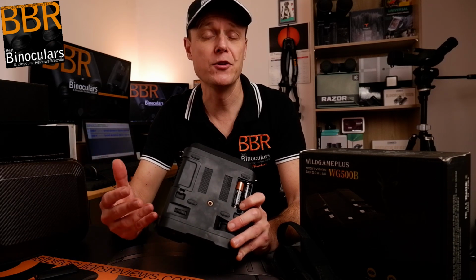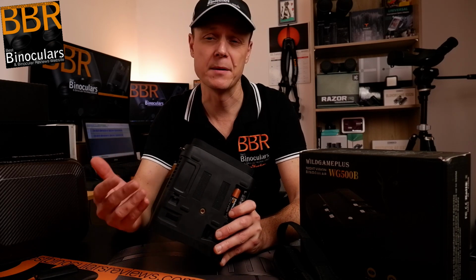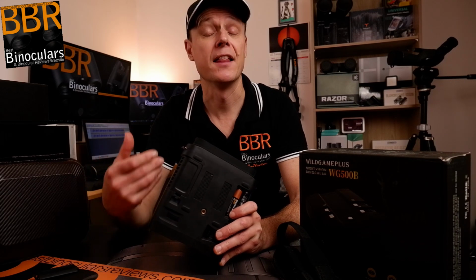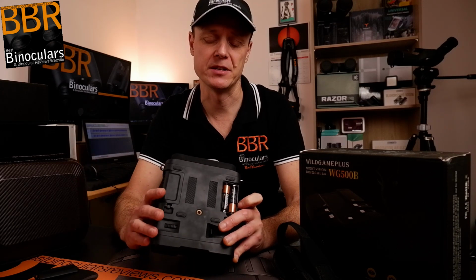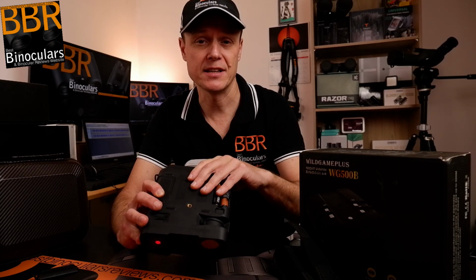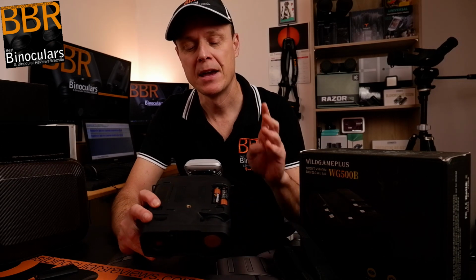If you spend more money, quite often it comes with an onboard lithium-ion battery that's rechargeable and will have a much bigger capacity and therefore last a lot longer. So that's one of the downsides to paying less money and having a cheaper device. So as I said, if you are going to buy a device like this, definitely get yourself 8 really good quality rechargeable batteries.